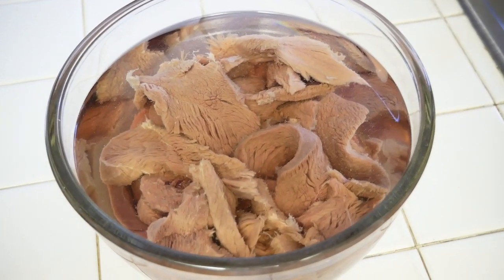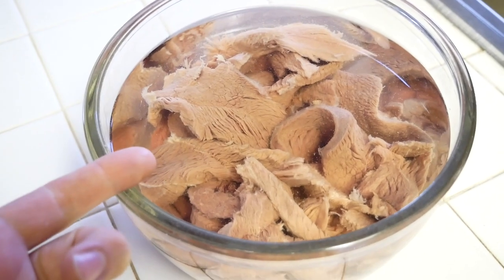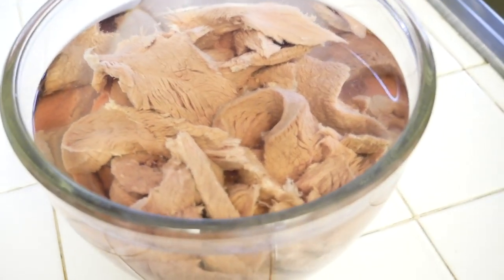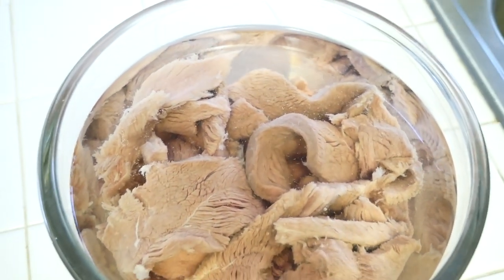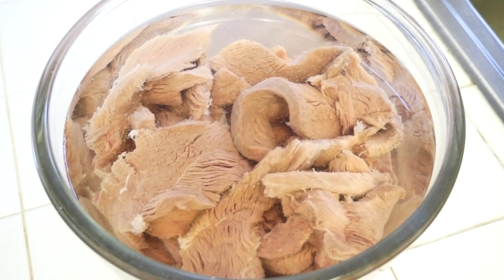Here we are the next day. It's been a full 24 hours that this meat has been in the brine, and this is the freshwater brine — it's been sitting for about eight hours. What I want you to notice is just how clean the water is. The meat has turned pale now; it was a dark red and there's really not much blood in the bowl. That's going to result in a way better tasting product. I'm going to go ahead and drain this bowl out and then we'll start weighing out the portions of meat so we can use our jerky curing seasoning.